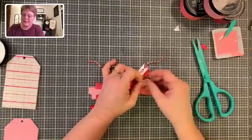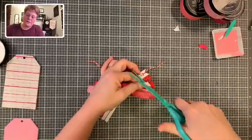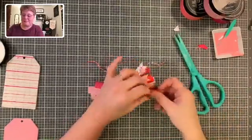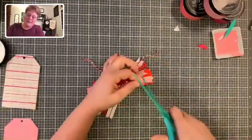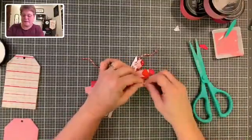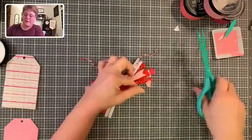If you like to do it on an angle like that, you can leave it that way, up to you, but you can go ahead and just get these cut how you like them, and it'll give you a little extra flair there. And a few more on this side, and then we'll be all set.